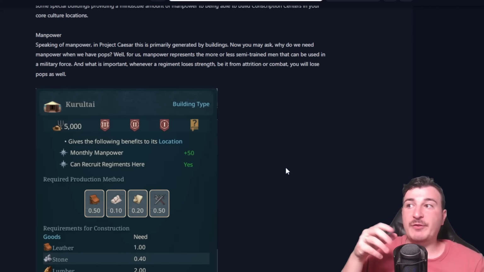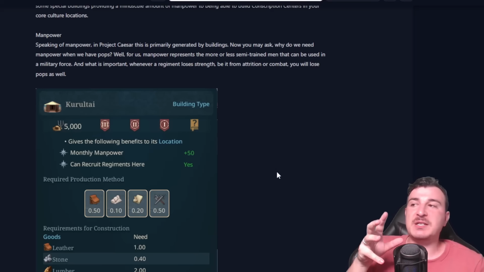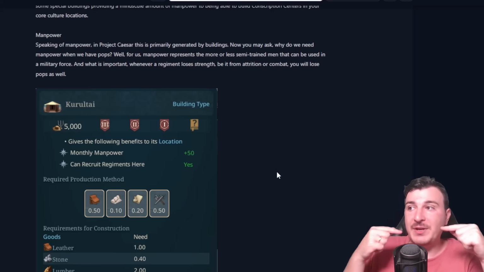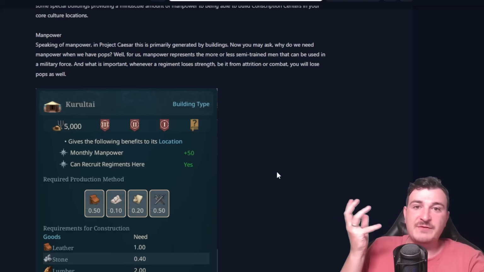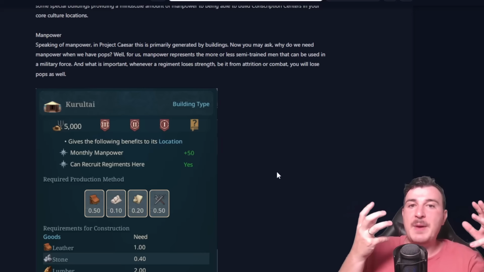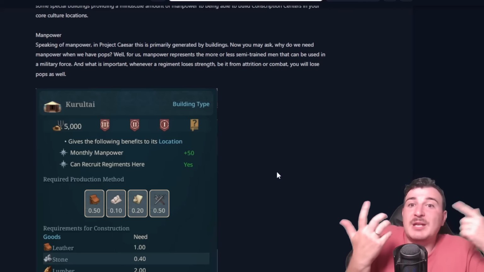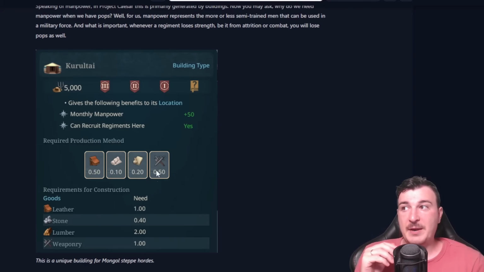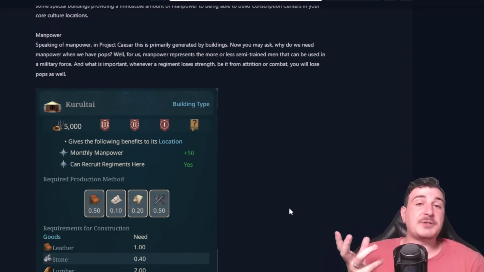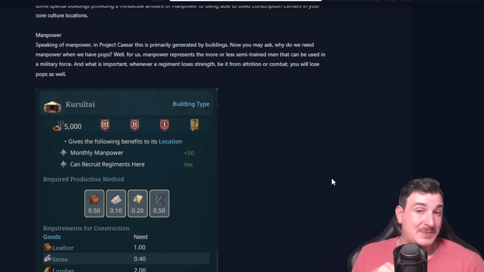You're going to be getting manpower from specific buildings, and in order to maintain armies, you're going to need more of these buildings, because each army has a passive manpower decrease monthly. Even if you're not doing anything with them, you're going to lose manpower based on the amount of regiments that you have. So if you have 10 regiments, let's say each of them costs 1 manpower, these numbers are not final, so keep that in mind, then you're going to need at least one building that produces plus 10 monthly manpower. In the case here, the Kurultai produces 50 monthly manpower, and it requires 5,000 peasants to maintain, so keep that in mind. It also allows you to recruit regiments, so you cannot just recruit in every single province like you can in EU4. You can only recruit units in specific areas with a specific building in EU5.